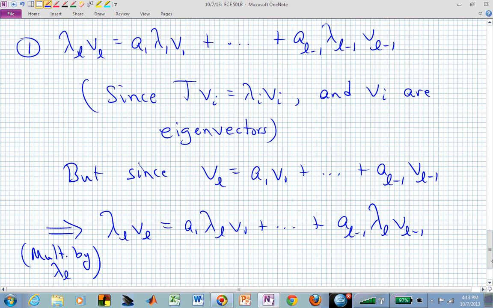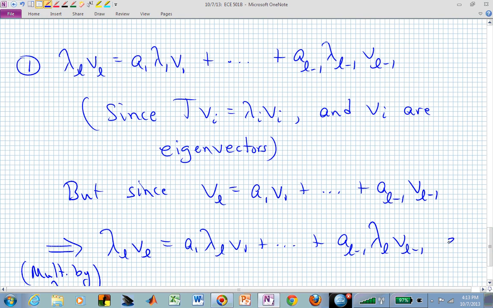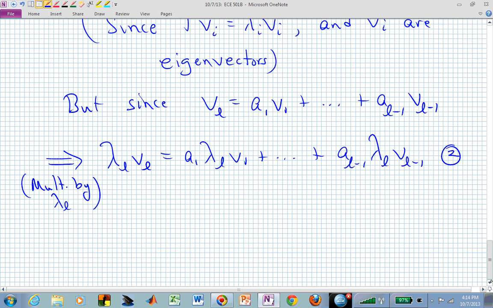And what I want to do now is actually combine 1 and 2. I can now subtract, well, which one do I want to subtract? What do my notes say? How about I subtract 2 from 1? And then I have the same thing on the left-hand side. I'm going to end up with 0 on the left-hand side, but on the right-hand side, I'm going to have some interesting terms to look at.